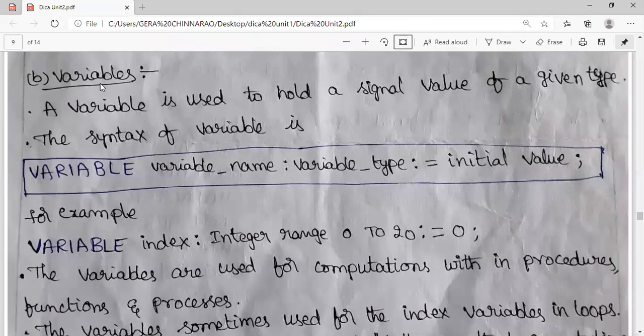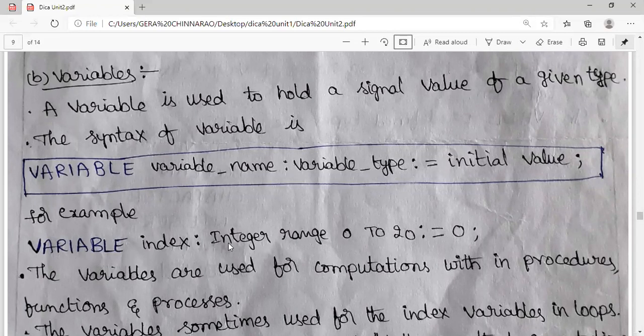The next element is variable. A variable is used to hold a signal value of a given type. The syntax for a variable is: we write variable, the name of the variable, the type of the variable, and the initial value. For example, if you want to give index values, we write variable index.